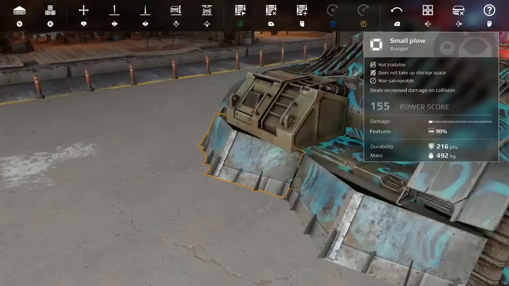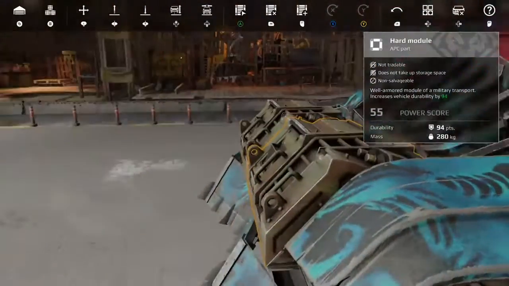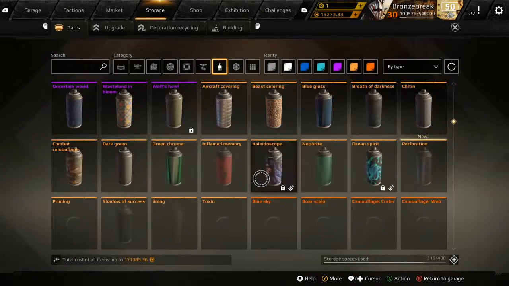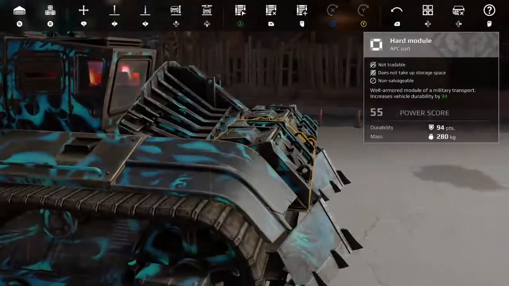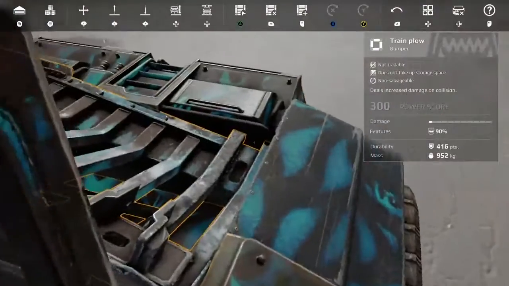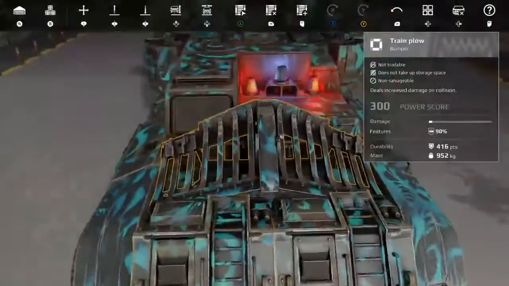But due to their 1.5 pip length here, again, I didn't feel like it fit as well. So if I even just cut these, you can see it still kind of breaks up the shape a bit, especially not meshing very well with the coheres again. And then you do have, again, a little bit of an undercut with the train plow tapering off, and then the APC hard module being thick again.